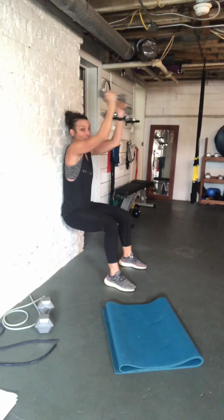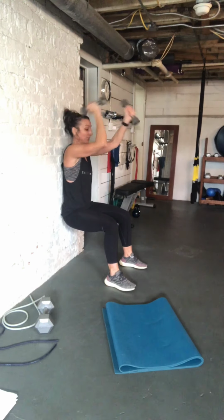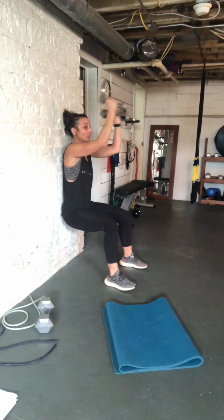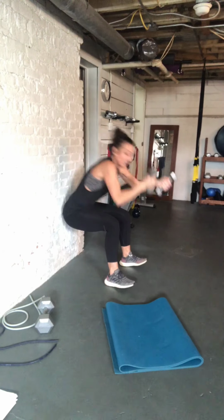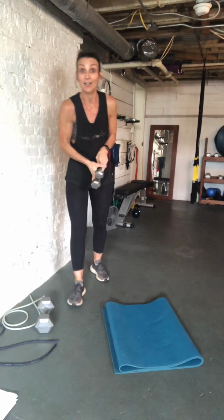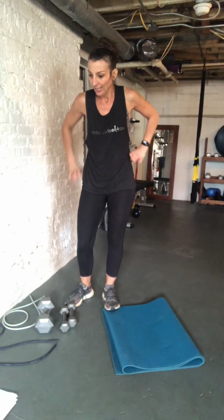Tap, tap, tap. This is why I said lightweight, okay? I'm pushing through those heels. Tap, tap, tap, tap. Whoa. It's rough. I'm not gonna lie. So go real light on those.